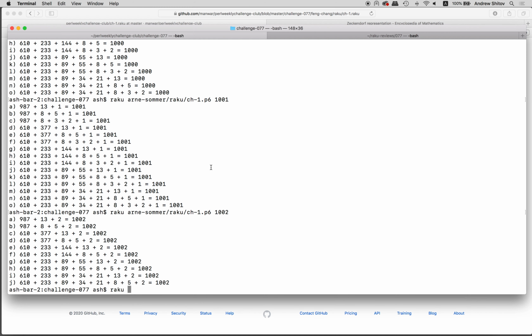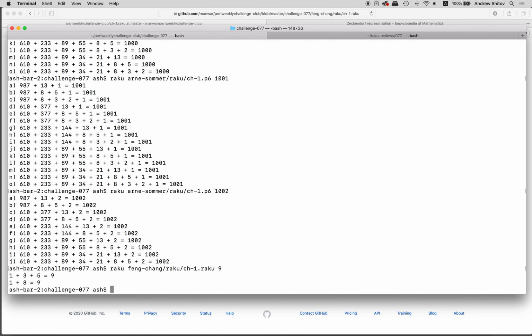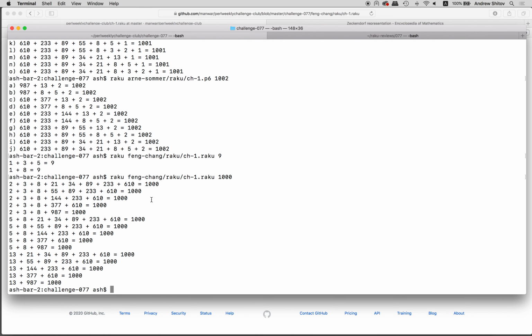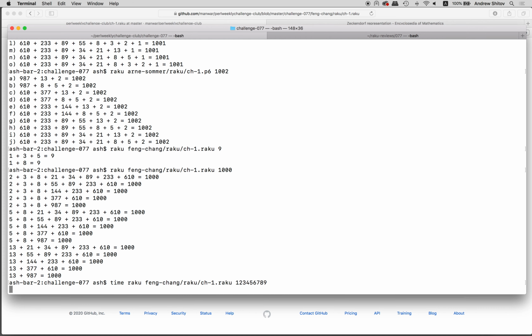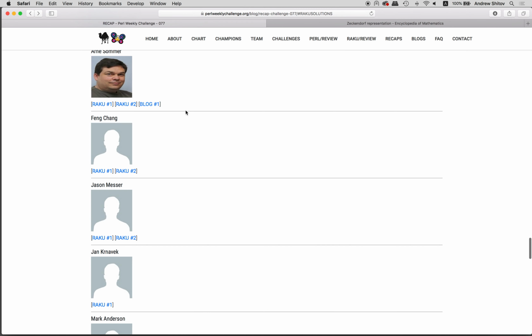But nevertheless, let's run Raku with 1 and number 9. So the simple number, right? It works. And what if 1000? So we know the result. Well, it appears in a different order, but that's not important. The important thing is that it looks like the same number of combinations were found. So this solution looks straightforward. It's only subtract, and so on, until it finds the result, unlike my solution, which we will see a bit later, where I just try to find all the combinations.